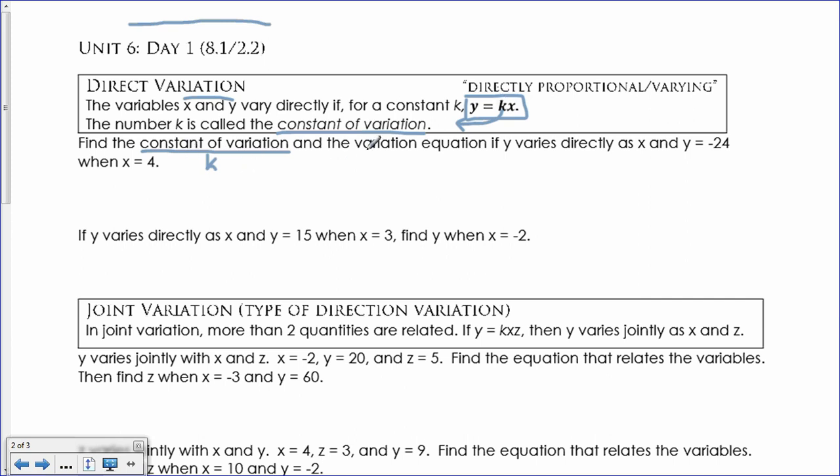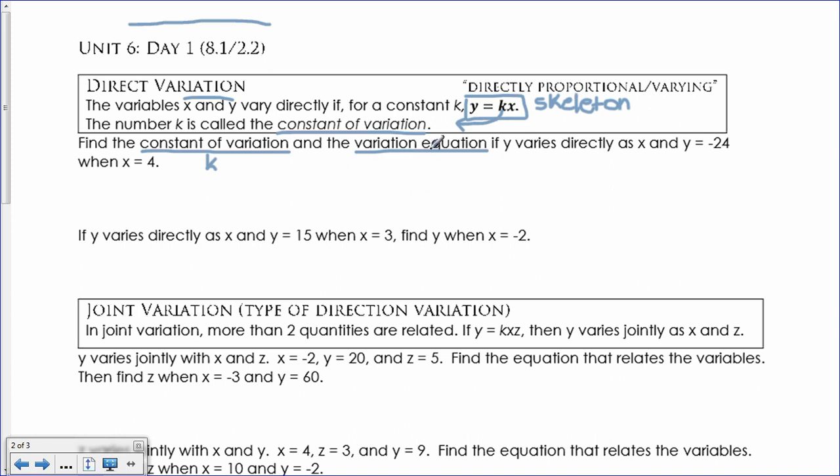So they want to find the constant of variation and the variation equation. So that means you have to find k first, and then the variation equation is going to be this right here, but with the value of k plugged in. I call this right here the skeleton equation because it's kind of the bones or the foundation of this relationship, but it's not filled out all the way, right? It's a skeleton, not a full body equation. It's not going to be the actual variation equation until I know the value of k and I plug it in. So while it looks like this, where it's just variables and no numbers, that's the skeleton, and that would not be what the question is asking for.